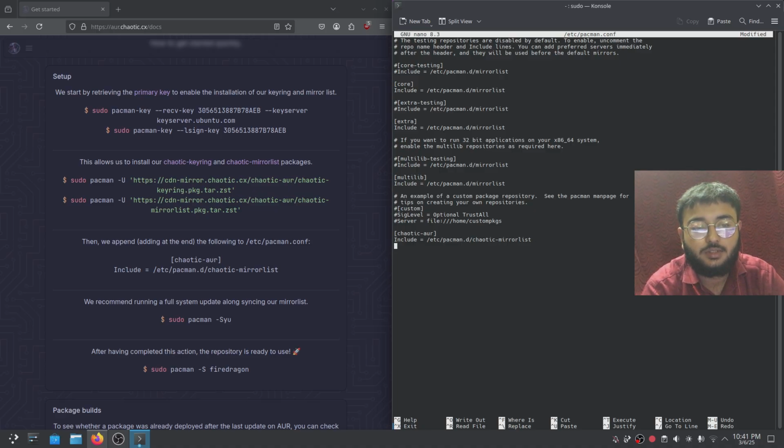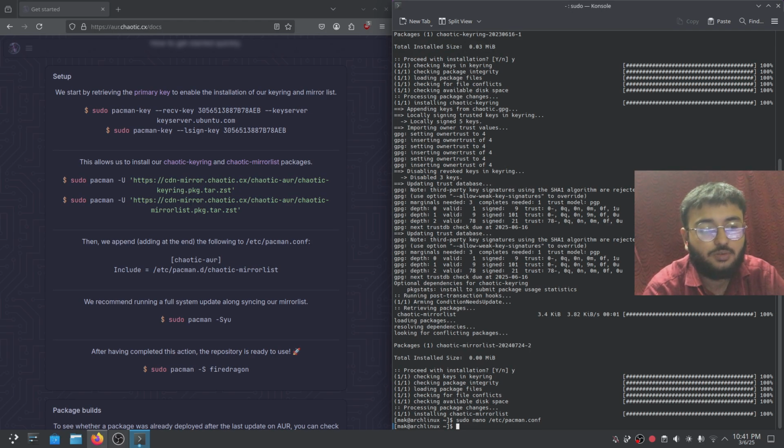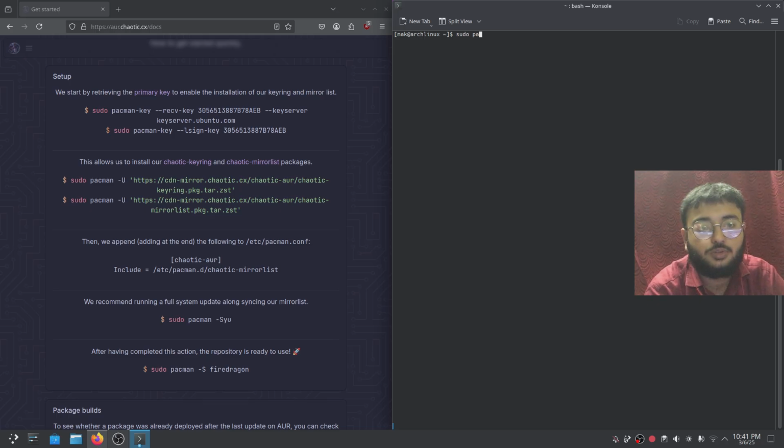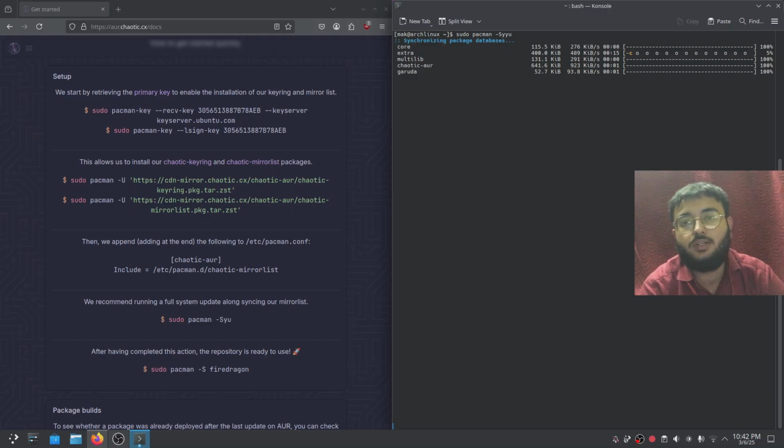So just paste it and paste it again, and change the name inside the brackets to Garuda. We are going to be using Garuda's packages. This is how I set up my Arch Linux. Control S and Control X, and Control L to clear, and now sudo pacman -Syyu to update the repositories and upgrade.